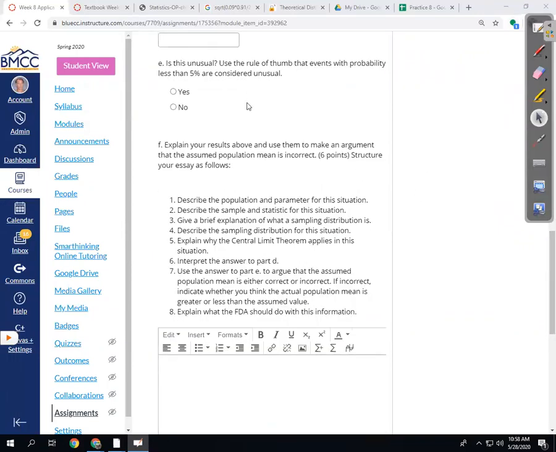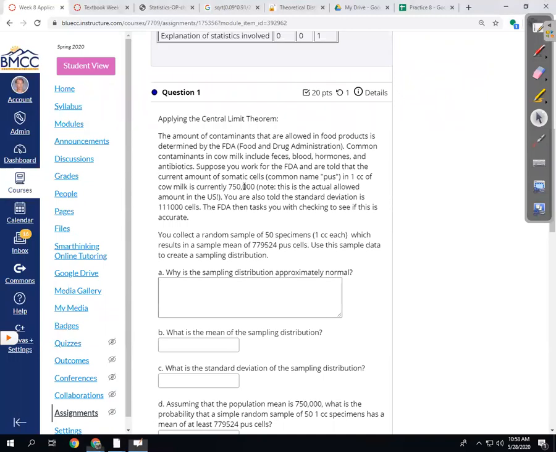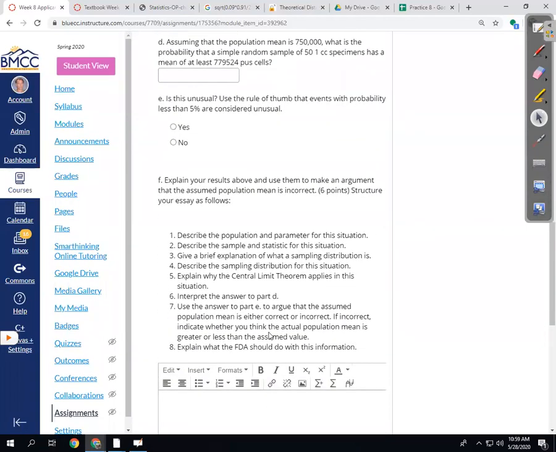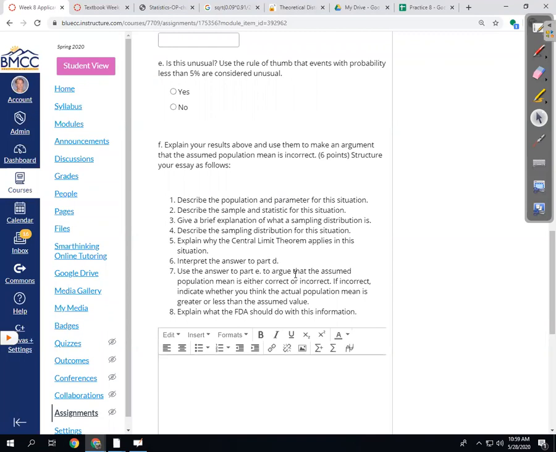And then, is it unusual or not? You can give a recommendation to the FDA, like, hey, it looks like this sample's within reasonable limits according to your claim here. Or, oh man, I think there are too many pus cells, FDA, you better start helping people get healthier cows. So you're going to have to decide what your situation is and make a decision and advise the company. It's like me saying to the cigarette company, no, I don't think you did a good job of lowering nicotine, you're going to have to go back and figure that out again, because this sample is not unusual. Okay, so I roughed out my answers to that.